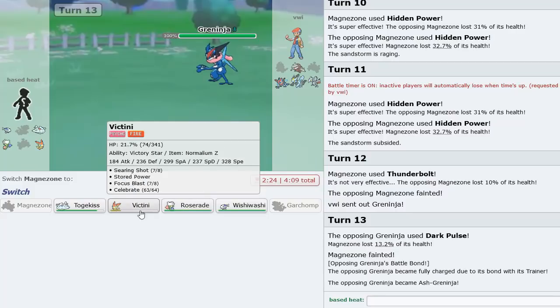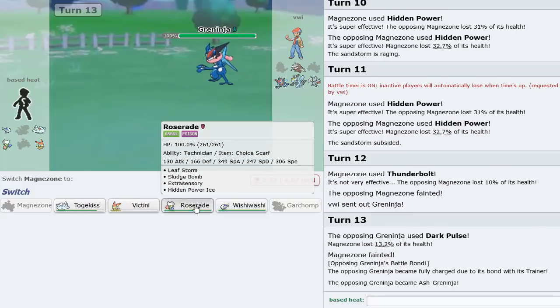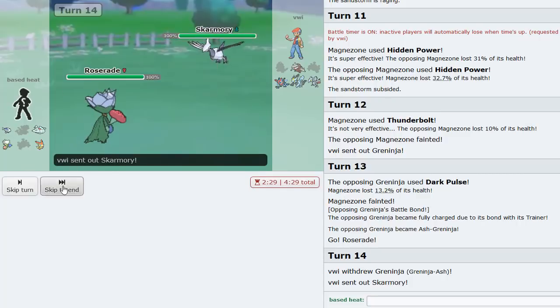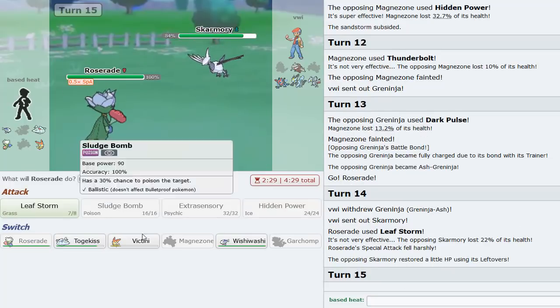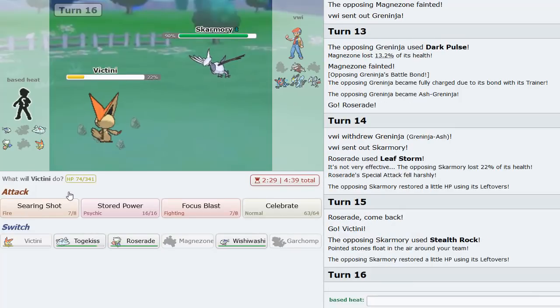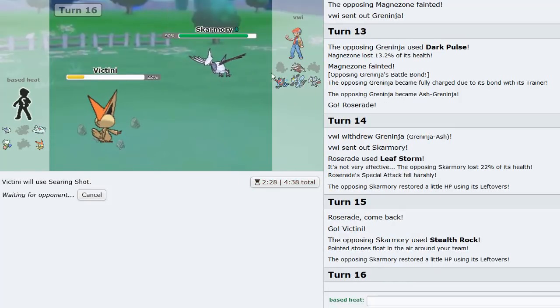Here I can probably just click Roserade, I think it's fine. Just Leaf Storm. No point risking anything. Maybe he'll just Dark Pulse again. I'll go Skarmory, so that I can just go Togekiss. Or I can go Victini on this thing, which is another pretty great option because he doesn't really have much of a switch in to this Pokemon here. I can just Searing Shot.